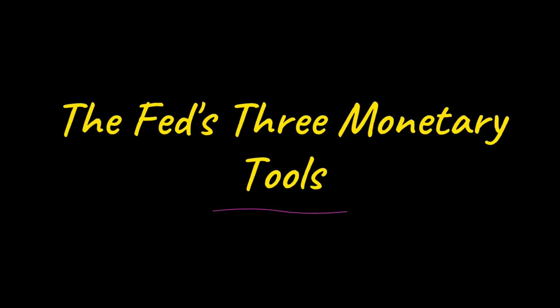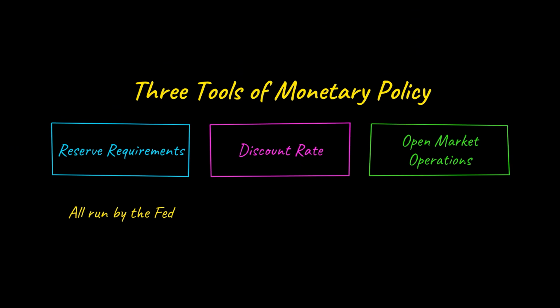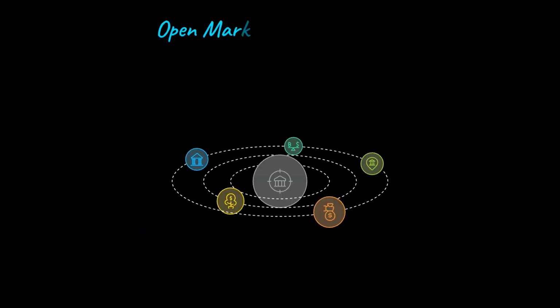The Federal Reserve uses 3 distinct tools to control the money supply and credit conditions in the U.S. economy. Each tool works through a different mechanism, and recognizing what each one does is a core skill for understanding monetary policy. Reserve requirements set the minimum funds banks must hold rather than lend. The discount rate is the interest rate the Fed charges banks for direct loans. Open market operations involve buying and selling government securities, and this is the Fed's most frequently used tool.